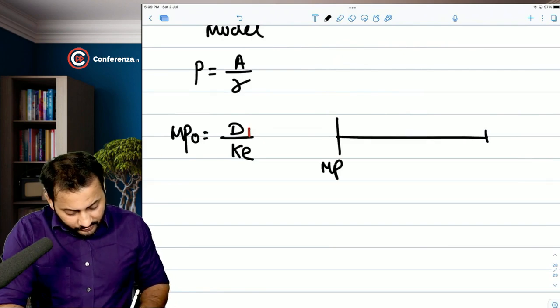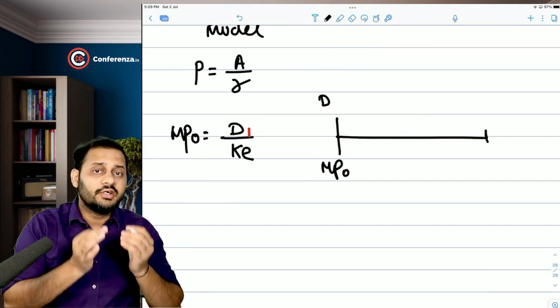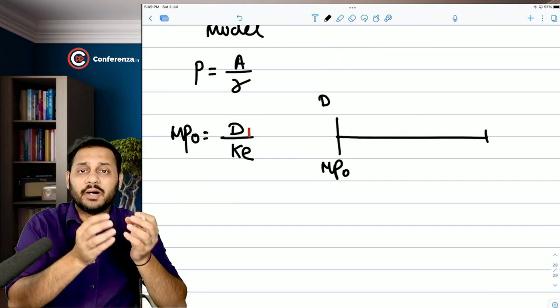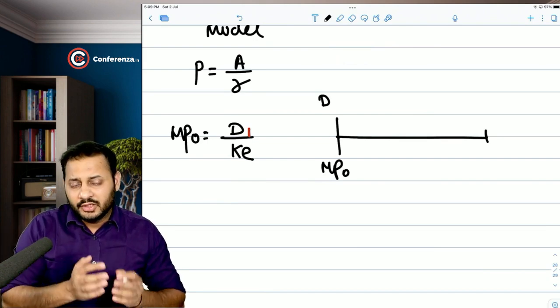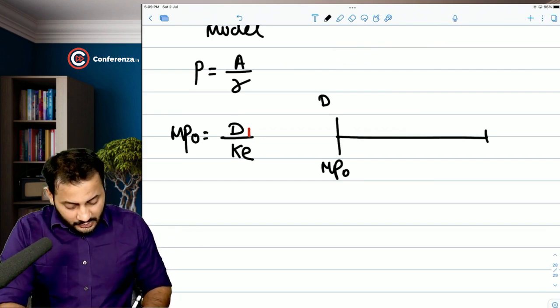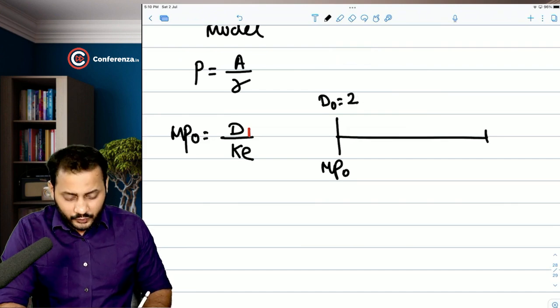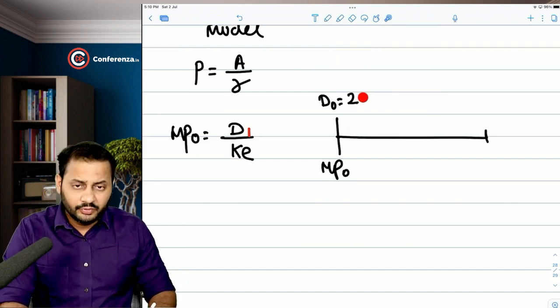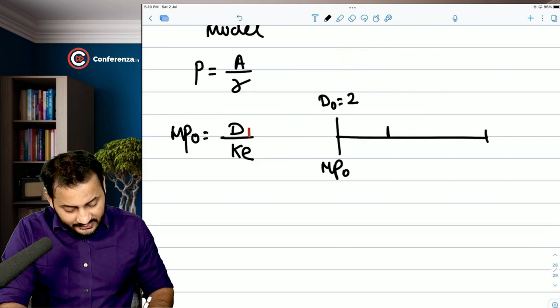If you want to calculate the market price at time 0, the current dividend, or the last year dividend, or the past dividend, or dividend just paid, there are multiple names to it which we are going to discuss or experience in the coming questions. It is said that the current dividend declared by the company is rupees, let's say, 2. This is not the figure that you need for calculation of the market price. What you exactly need is D1.